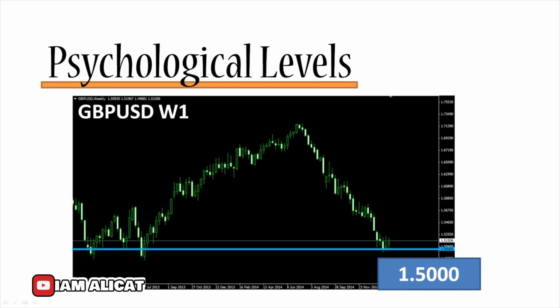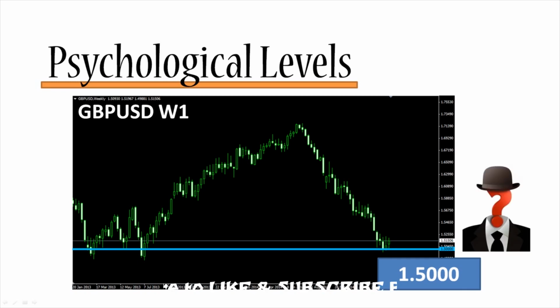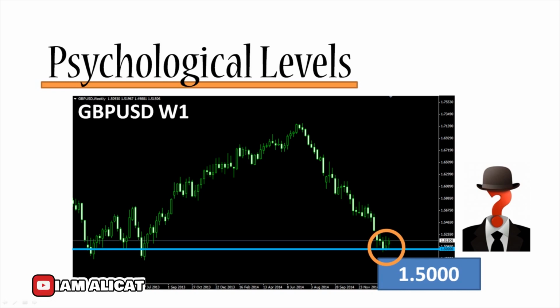Let's have a look here closer. As we discussed, traders don't know what's going to happen, and these round numbers play with their heads. They're anticipating some sort of reaction on the market, and generally the price goes into consolidation for a certain period of time. Here you can see that's exactly what happened. Before the price reached this level, we had six weeks in a row of bearish candles. You see those six white candles going down? As soon as the price got to this psychological level, it stopped. We got two bullish candles. So the price went in the opposite direction, because it's testing the level.